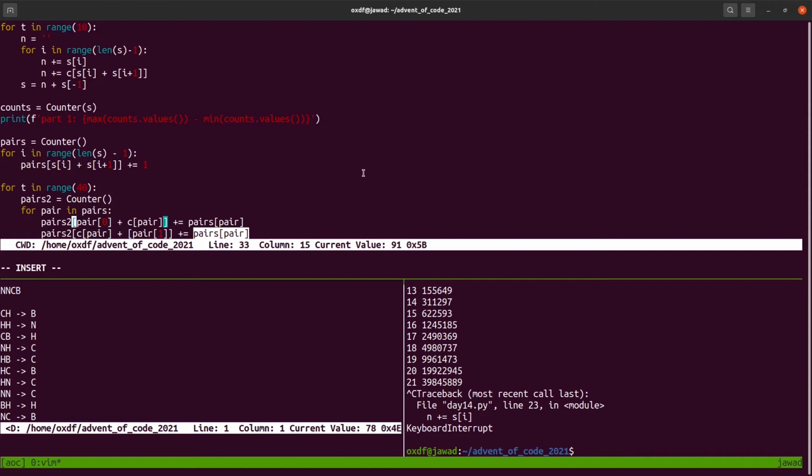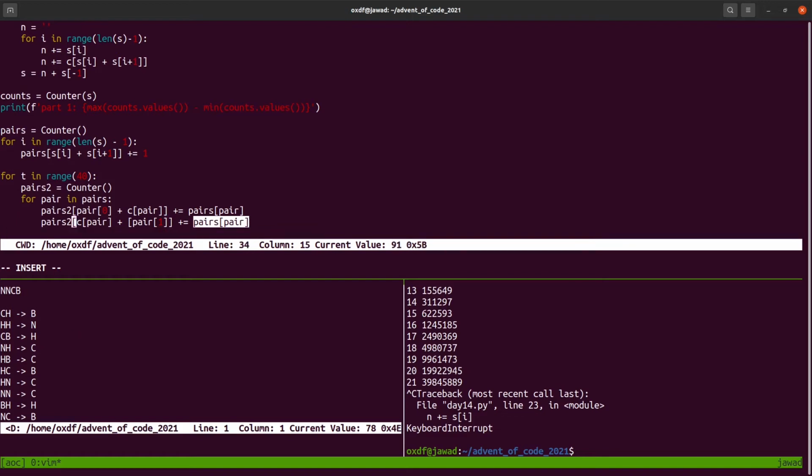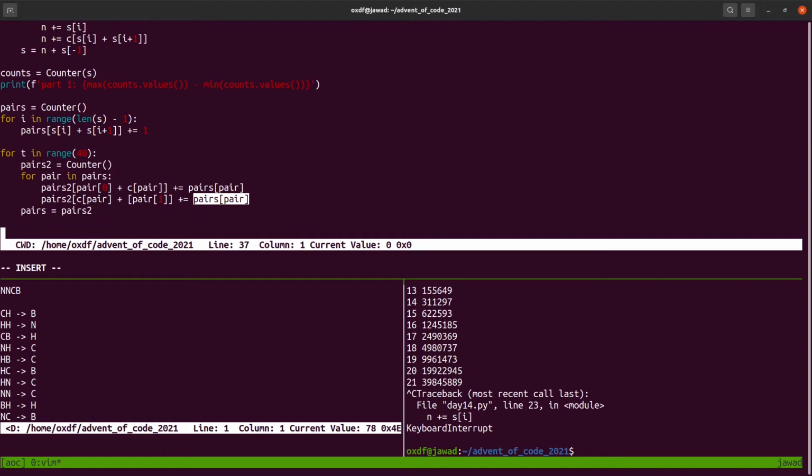Yeah, so that works. I'm doing plus equals, not equals, because hypothetically I could get an NC or a CN from something else as well. I don't know if I could or not, but there's no reason not to just use plus equals. Counter will initialize to zeros for everything, so that's nice. And is that it? Then I just need to come down here and do pairs equals pairs2. I don't think that'll take long. I don't know if it's right.